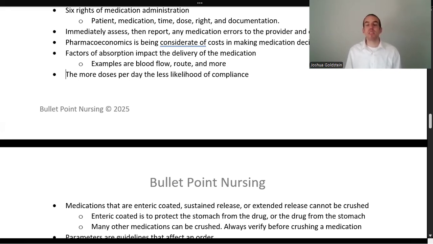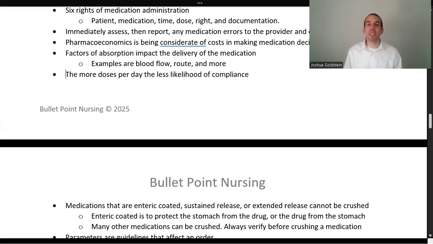Next, pharmacoeconomics is being considerate of costs in prescribing medications. A good example of this is if, let's say, a medication comes in a combo pill. Let's say it's lisinopril and hydrochlorothiazide. Those do come together. Separately, they're each about $10, but if I get them together, it's about $250. So it makes much more sense to get them separately. By the way, there are examples where it's the opposite. Because of the convenience of 2 pills together, it's going to be more expensive to get them together versus separately, where they're cheaper. Again, pharmacoeconomics is being cost effective with your money, with your medication.